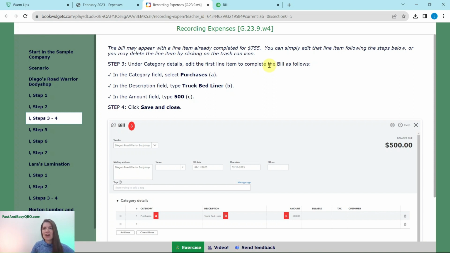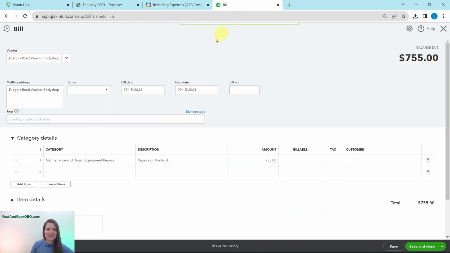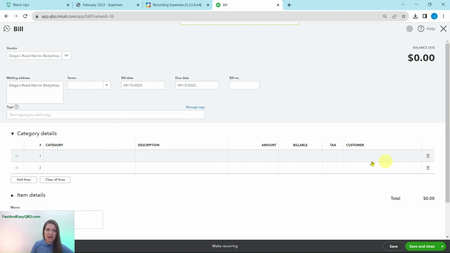We are simply going to edit over it using the following steps to record the truck bed liner purchase. So the first thing we need to do in the category field is select purchases. So here is that pre-filled in. This is from the previous one. If you want to just click on this little trash box, it'll get rid of everything for you and it's a clean slate.